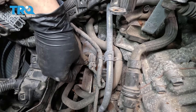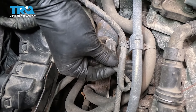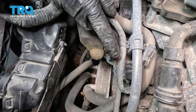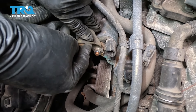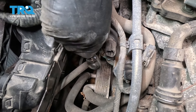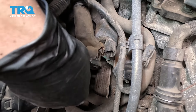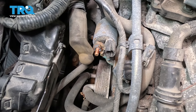Now we can finally have access to the starter. There is a main power wire here and the signal wire — or trigger wire — right over here, which is just a little clip. Let's unplug that and set it aside. We can unbolt the main wire off of here — it's got a mounting nut on it, a 12mm mounting nut. Put a ratchet and socket on this or a wrench, break it free — it should not be too tight. Take it off all the way, pull the wire back and off to the side. At this point, we can undo the two large bolts that hold the starter onto the bell housing of the transmission.